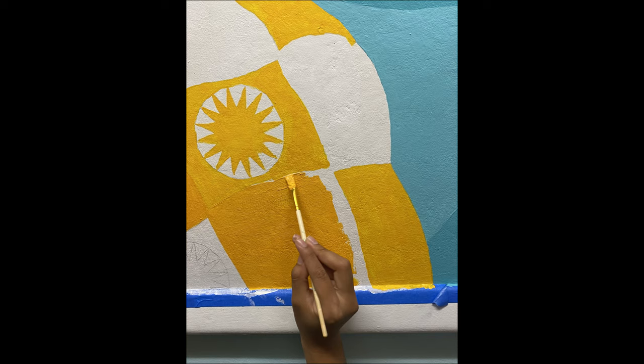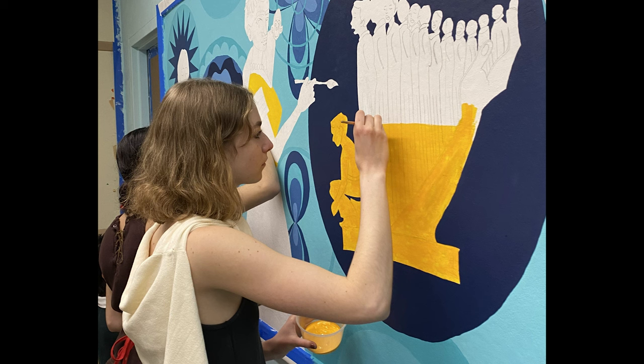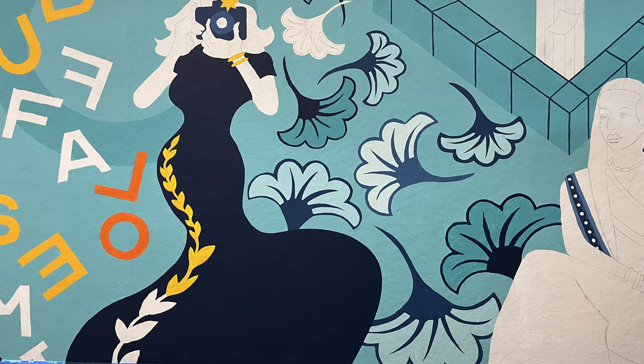For the background of the mural, we have light and dark blues, and that's because you're mostly thinking of color theory. You have the cooler colors in the background and then the warmer colors in the front, so they pop more. So that was why we chose the color scheme that we have, having yellows and oranges in the front and then dark blue and light blue in the back.